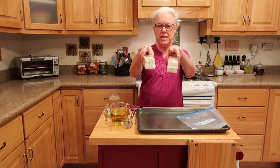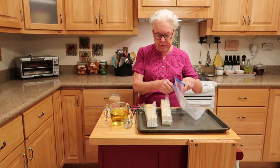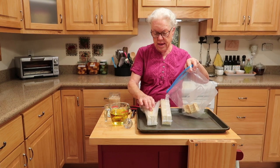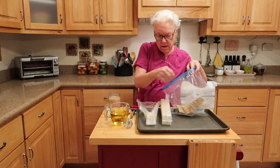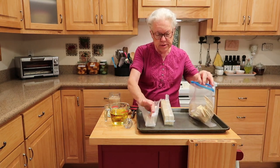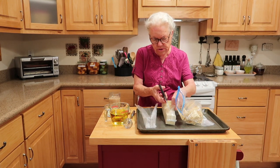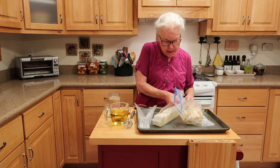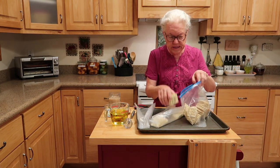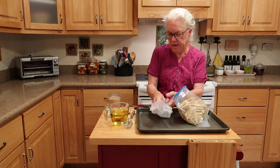You take 2 sleeves of soda crackers and just place these crackers down in a Ziploc bag. And I handle them carefully so as not to break them up. You'll get a broken one now and then. Doesn't matter. Let me help this bag get opened here a little bit with my scissors, and get the 2 sleeves of crackers into the bag. There. Got it.